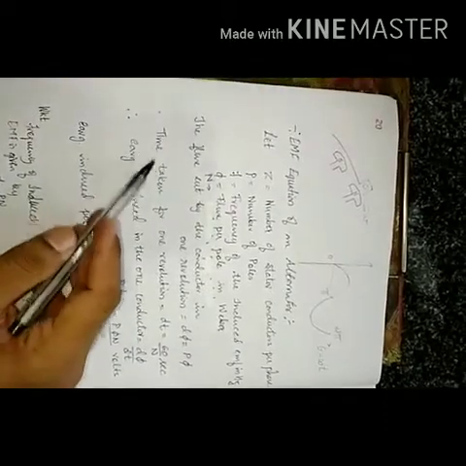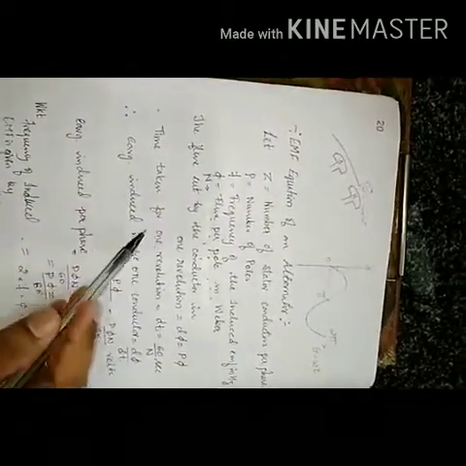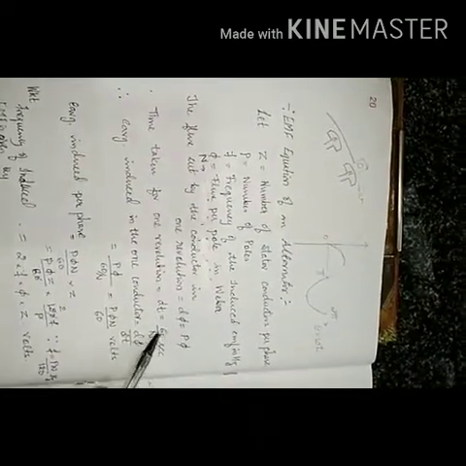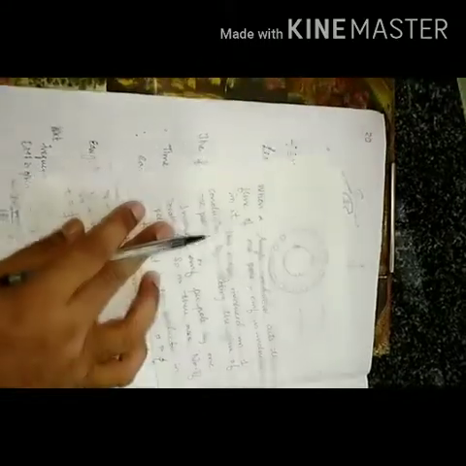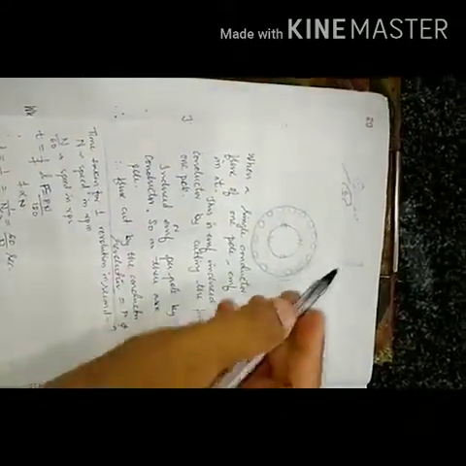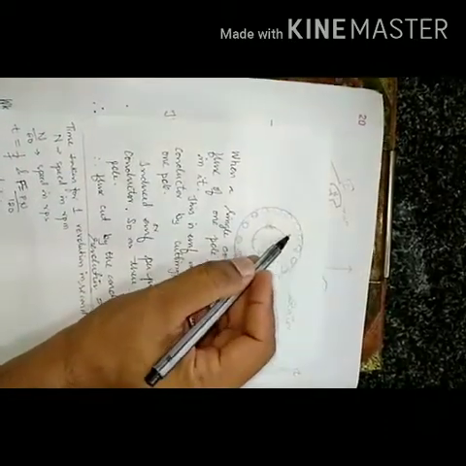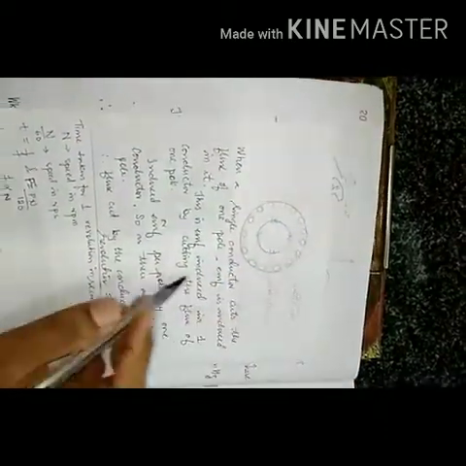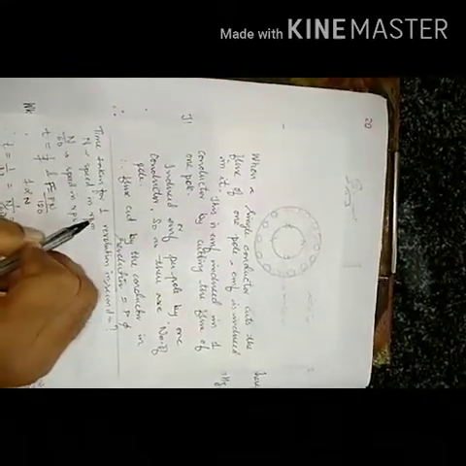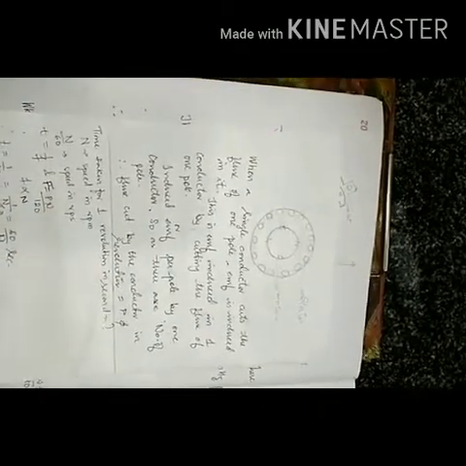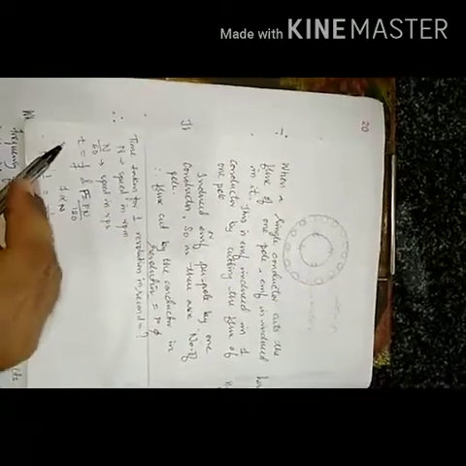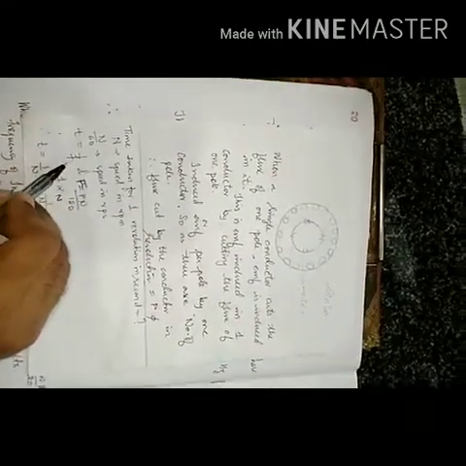Next, time taken for one revolution. What is the time taken for one revolution? It is dt equal to 60 by N seconds. How is it 60 by N? What is the time taken by the rotor to complete one full revolution, in seconds? N is the speed in RPM. If I want to represent that speed in RPS, rotations per second, it is N by 60. So here, time can be written as 1 by frequency.